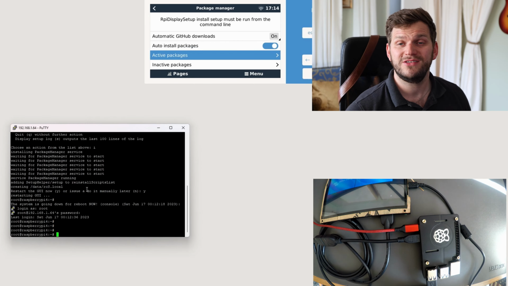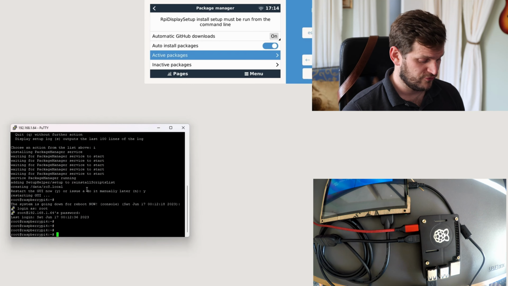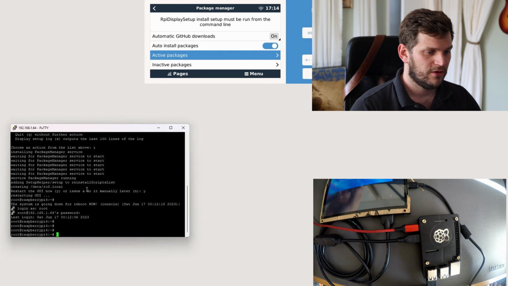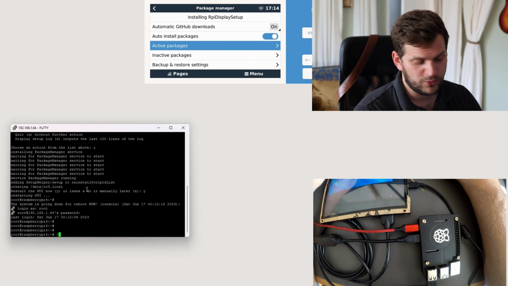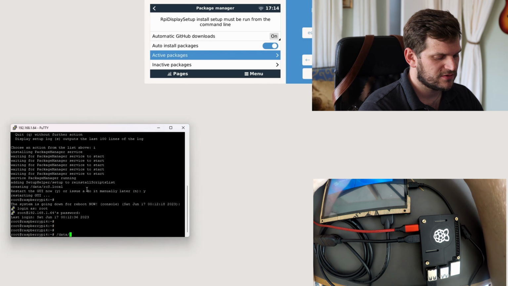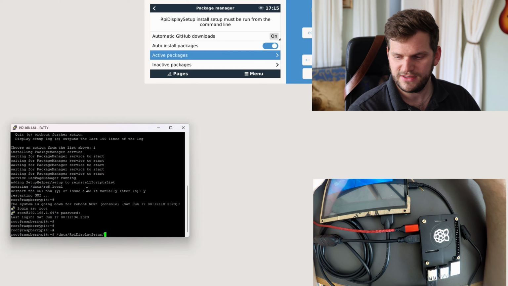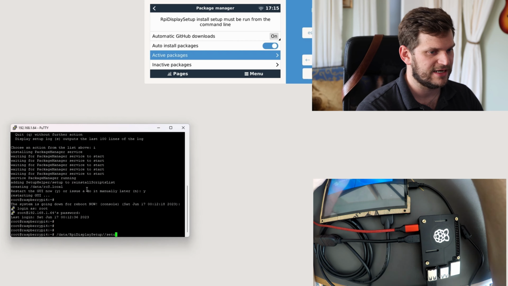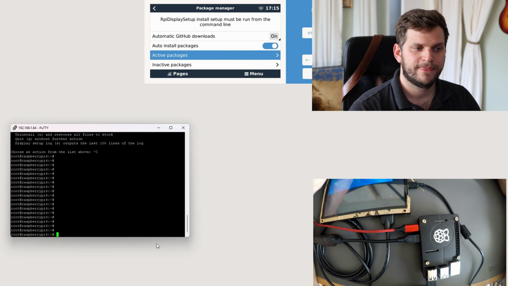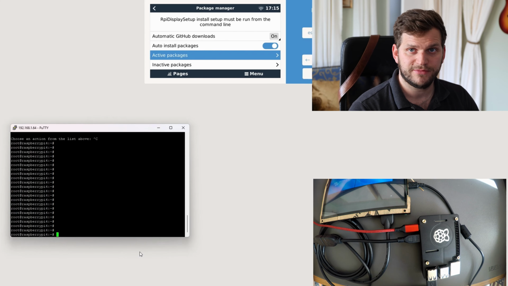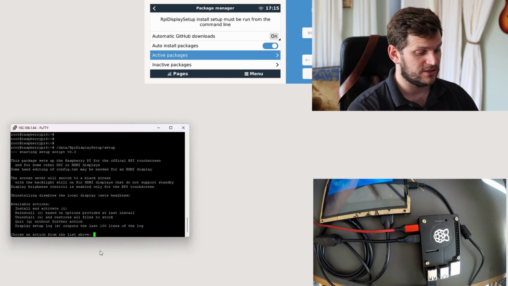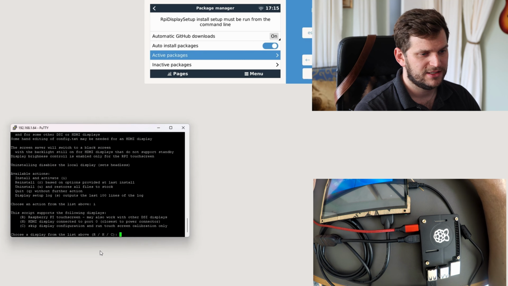And what we need now, it's not too complicated. Very important, of course, the display is connected via HDMI and the USB for the touch. So I will type in data, then it's the RPI, I believe, display setup, and then it's called setup. I will copy this command as well into the description below. Here it is. Hit enter, and then I want to install it. So I'll hit I, enter.